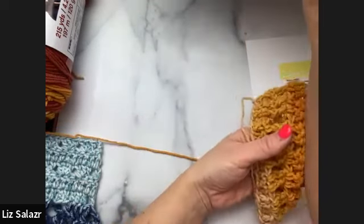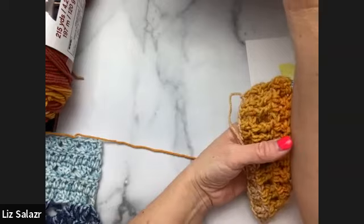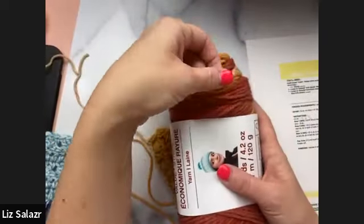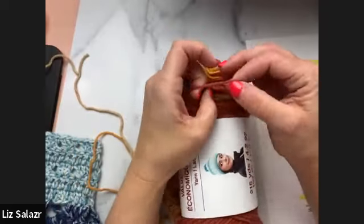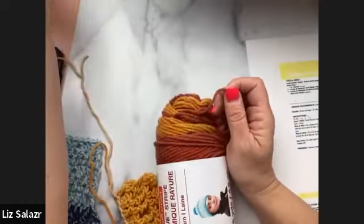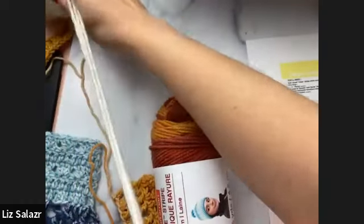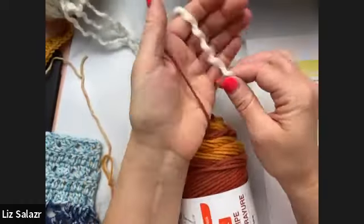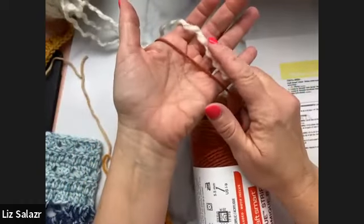The difference in yarns, like worsted? It's just the weight. So you have a yarn that's worsted like this, which is kind of average, like medium weight. And then you have something that's a heavier weight, like a jumbo. So you can see if you put them together, one is much thicker than this one.